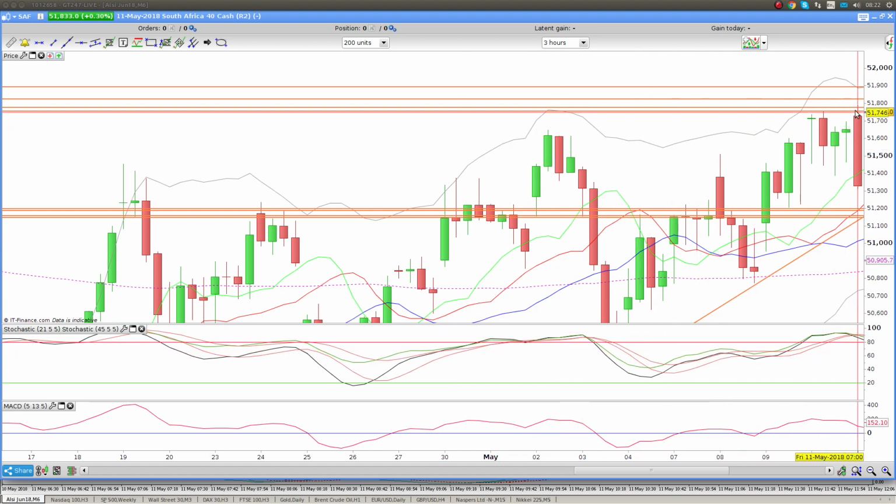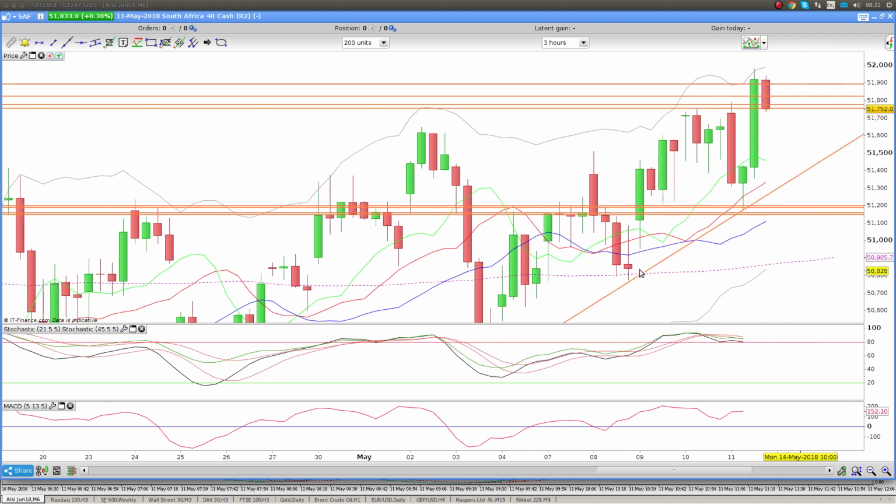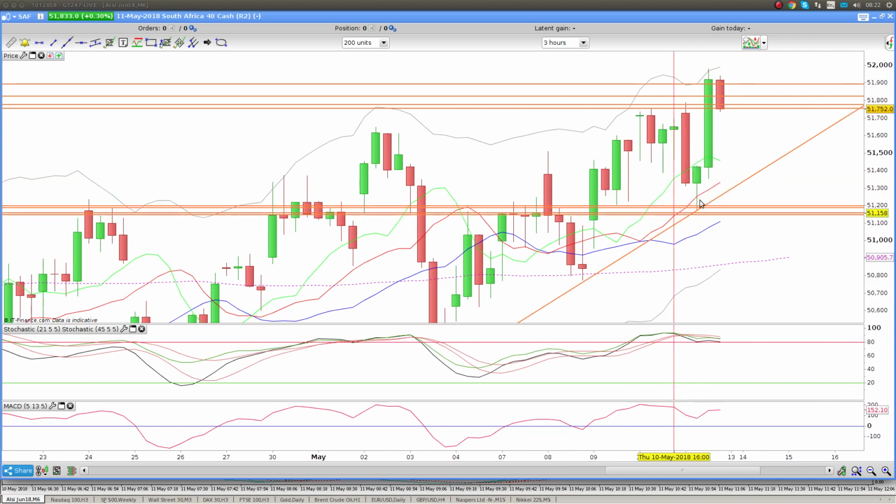Okay, so you can see here we've got a big engulfing candle on the 3 hour, and you would think that this is now going to be moving to the downside. But obviously you've got levels that you need to watch. Come back to the Bull Williams, you can see how we're bouncing off the midline of the Bull Williams. So trend is up. Right, so we've got our levels here.